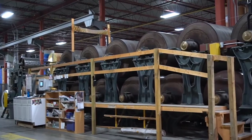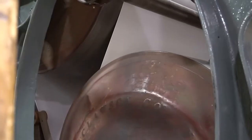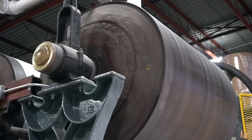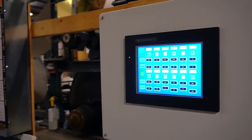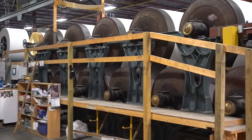During the production process, Peterboro uses this dryer, built in the early 1900s, to remove moisture that was accumulated from the glue in the lamination process. Over the last few years, the dryer has been retrofitted with a state-of-the-art computer system which heats and monitors each one of these 12 steam-filled drums to a specific temperature.